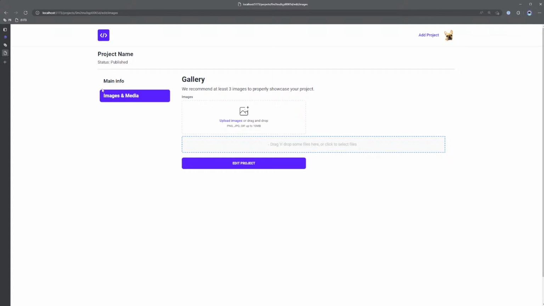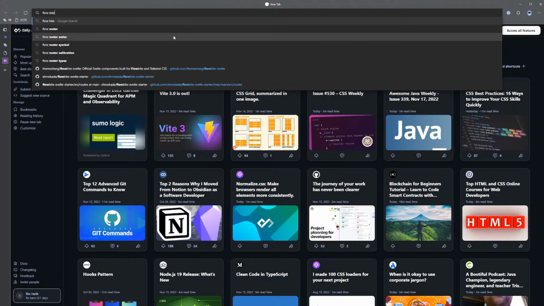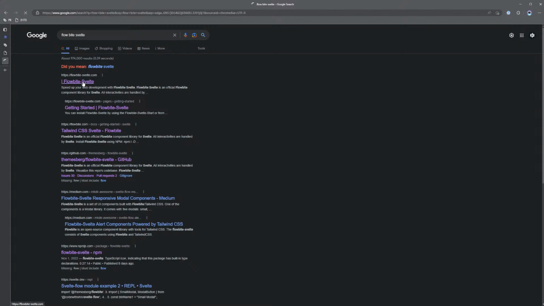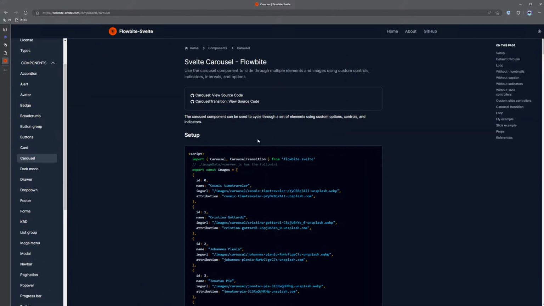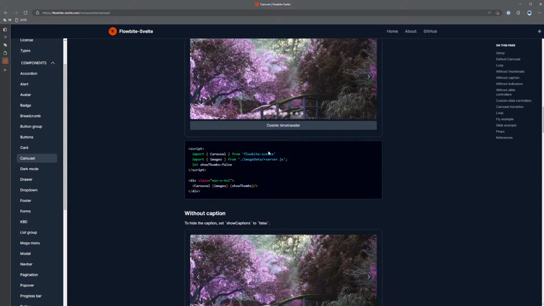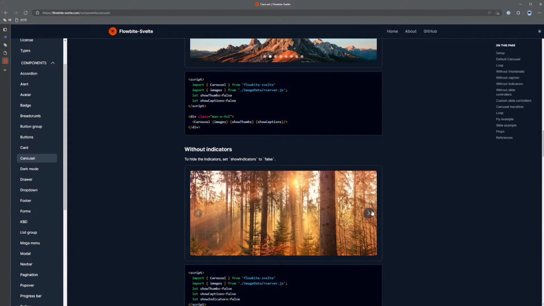Yeah, so I tried using Flowbyte Svelte. Gypsy mentioned Flowbyte Svelte. I was trying to use their carousels because I like their carousels a lot. And I was getting some weird TypeScript or module export errors when I was trying to use it.